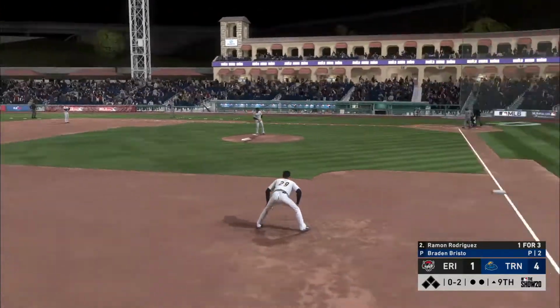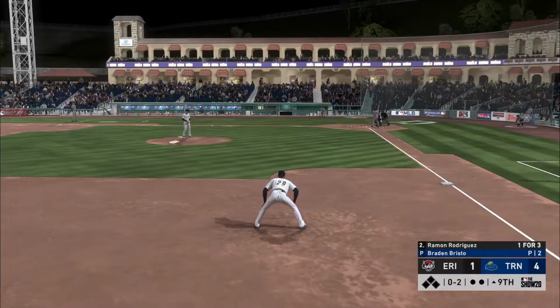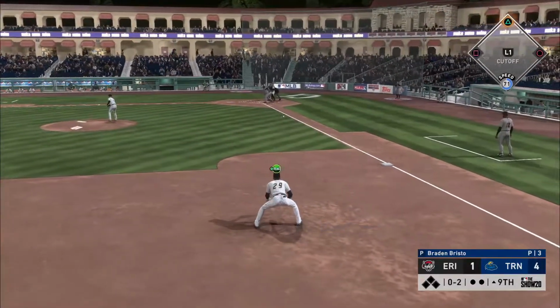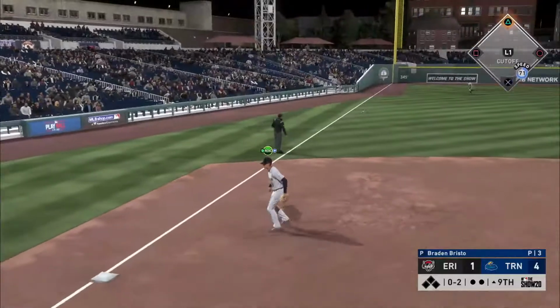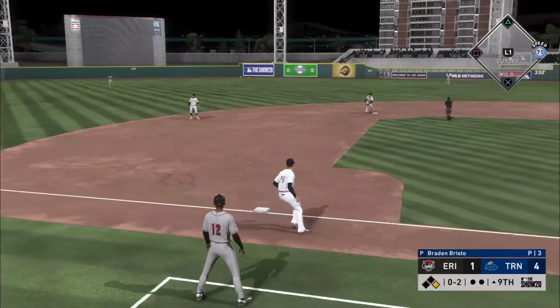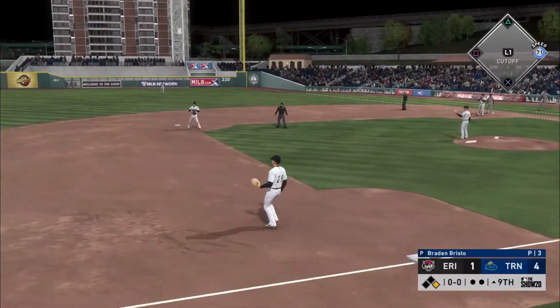Striding in to start the ninth, Ramon Rodriguez, as they'll look to get something going here and even this game up. They look like they're down three on the road. Just barely missed it, coming back against the closer. That gets through, and he'll reach base again on his second base hit of the game. Hey, excellent job right there.